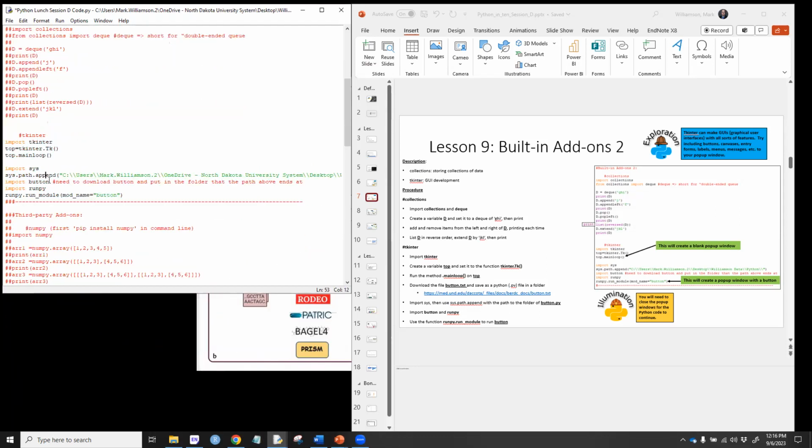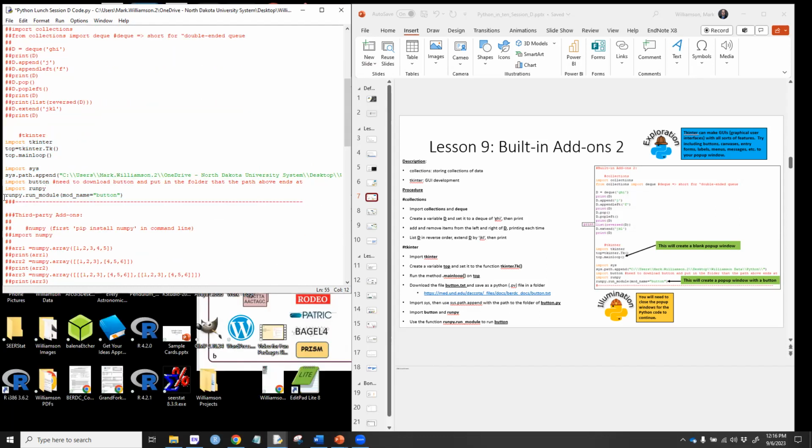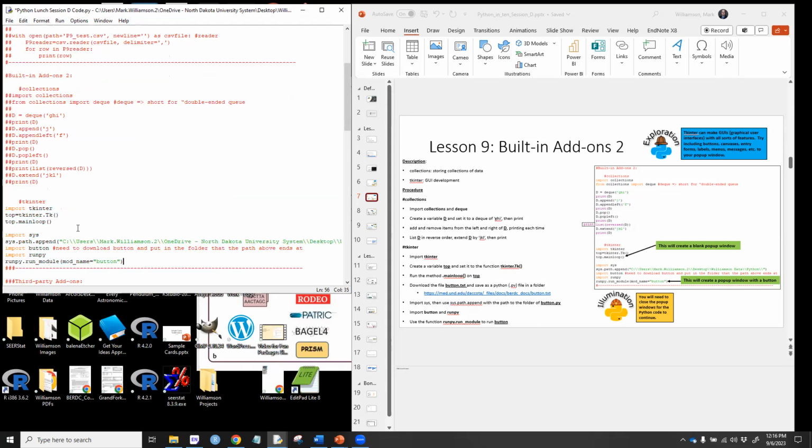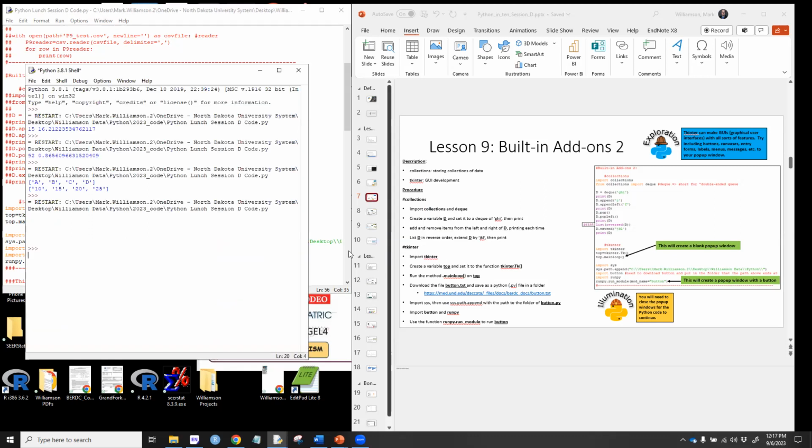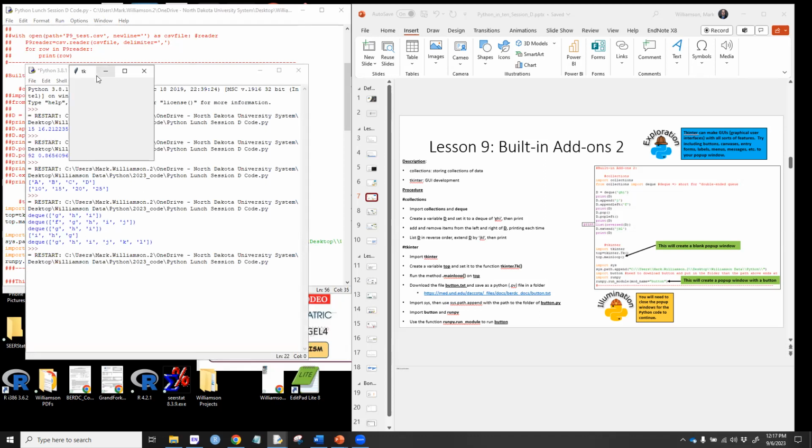So we'll need to import button and run py, and then we're going to use run py.run module, and the module name is button. Then we're going to be able to create a pop-up button. Again, some of this stuff I'm just sort of skipping over. I don't use Tkinter a lot, and it's been a little while, but this should work out. Of course, there's a lot more documentation if you want to use this in a slicker fashion. This is more just for example purposes.